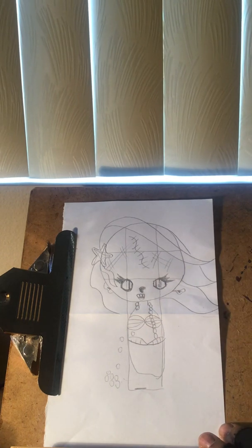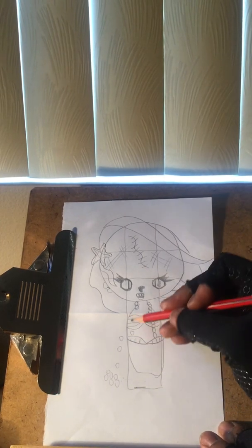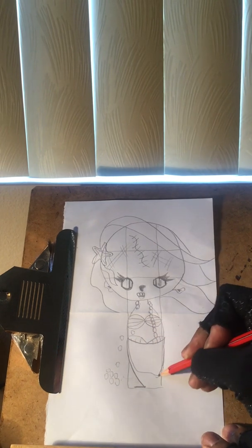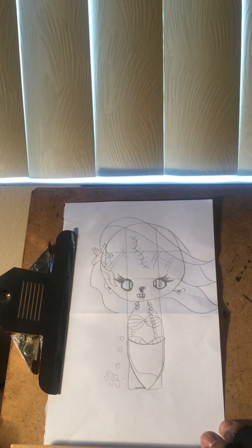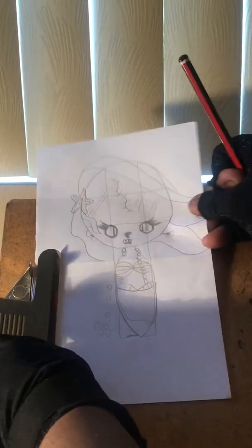Okay. And now let's do that curved body. So I'm going to start at the side and I'm going to come down here. So we're curving, coming down here, curving, coming down here, almost like a V shape. I'm going to move mine up a little bit.